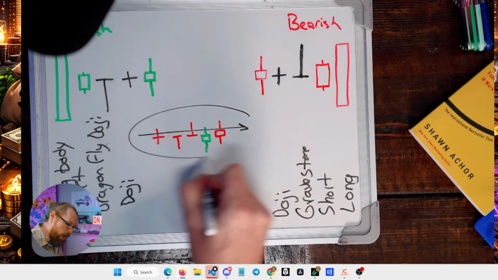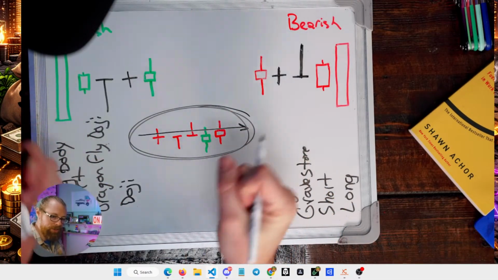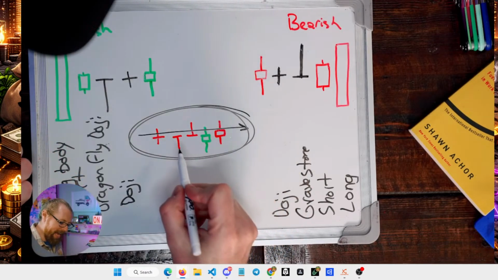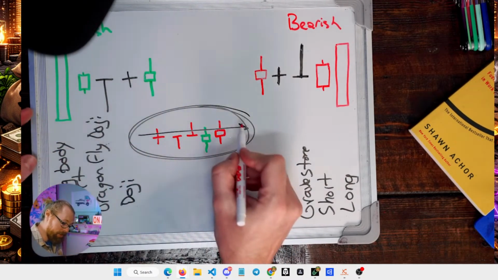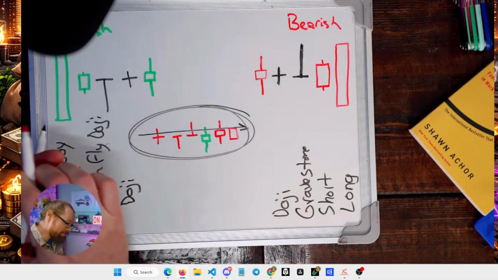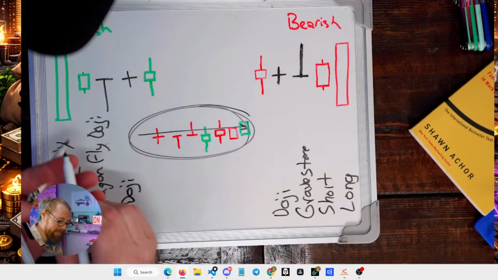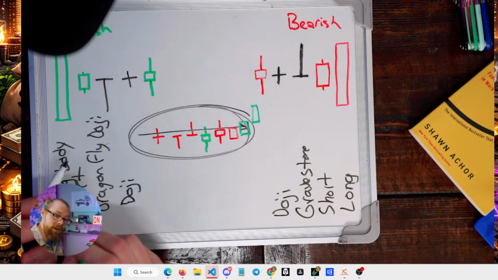Sideways price action already communicates that there's a bit of tug of war and no one's winning. There's no trend. There's no strong momentum. So anything that occurs in this area, more or less in the context of the price going sideways, is not significantly valid. Even if it's a small body green candle or small body red candle, it's not meaningful until the price starts to break out.